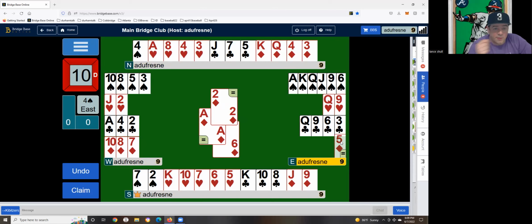Entries are precious to the West hand if we want to rough out this diamond suit. Therefore, we're going to have to take this opportunity right here, this entry, to start roughing things in our hands. And the double dummy will corroborate that, right? It says that playing a diamond at this point leads to making the contract. Everything else is down 1. So we play a diamond to our hand.